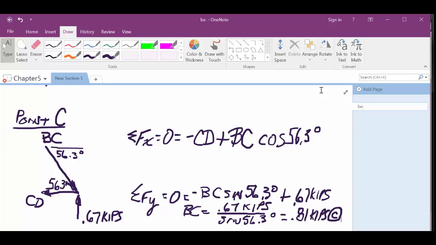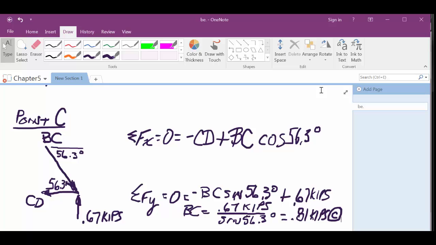Now the only place that would come out wrong potentially would be if you guessed the wrong direction on more than one force, then you would be screwed, period, because you'd have the wrong number and the wrong direction. Normally you don't see that happen. People usually pick the wrong direction on their free body diagram, and then you just have to change it.